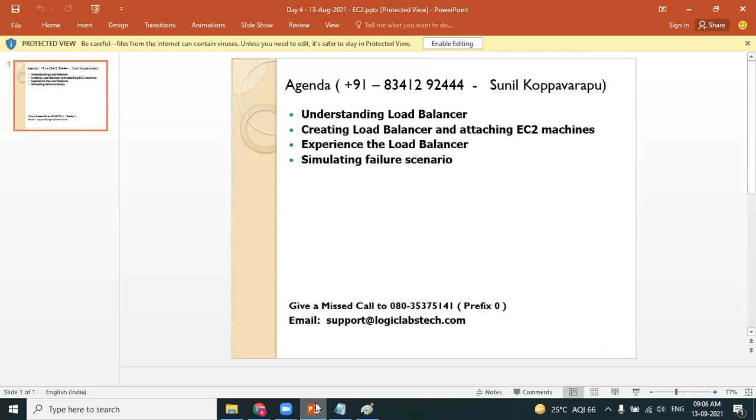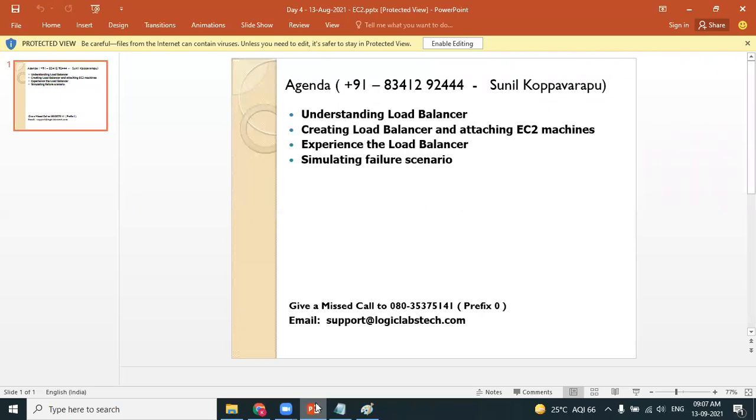Have you ever seen Facebook going down? Have you seen Twitter down, Instagram down, Amazon.in, Flipkart, do you think they are ever down? Okay, so these applications will not go down.